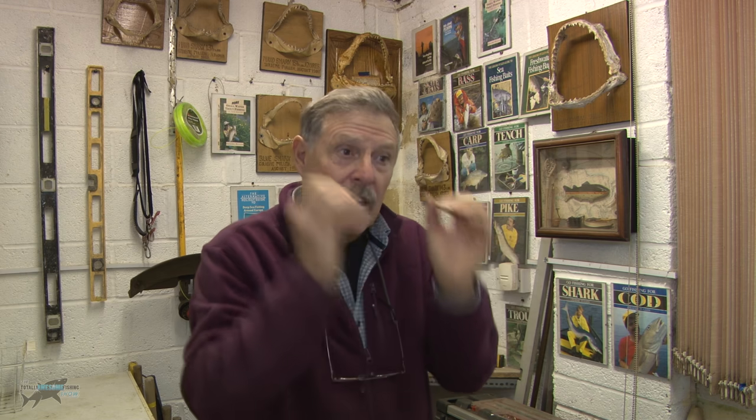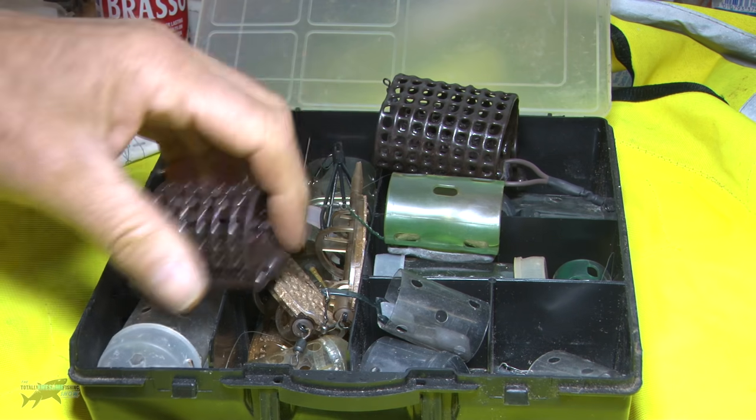Anyway, the idea is to put bait into the area you're going to fish, your swim, baiting up an area just to draw the fish towards you. There's a huge variety of different types of feeders that you can get. Here's my box I put my feeders in.